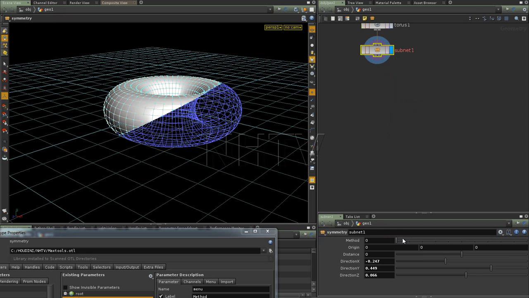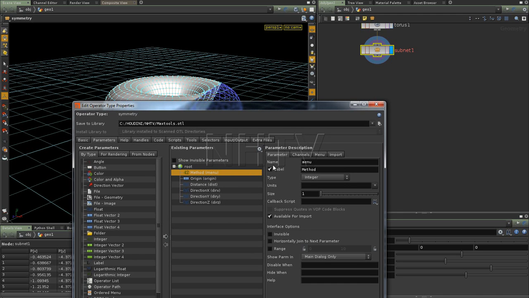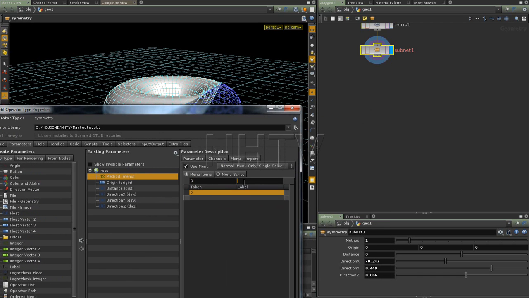So what you can do right now is you can change over here the number and you see what's going on. Now in this case it might be easy because you have 0 or 1, but especially in cases such as this, it might be useful to have something which really makes sense from a naming point of view as well. So if we go over here and we change this to menu, we can say it to use menu, and we're going to use some menu items. So over here, when I have value 0, then the method that we're going to have is clipping.